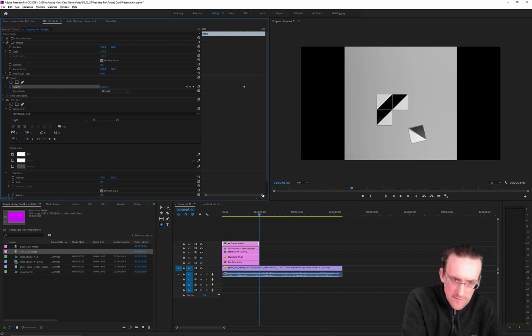Yeah, so clicking on the little circle there, it brings it together. That adjusts how much you've zoomed in or not.